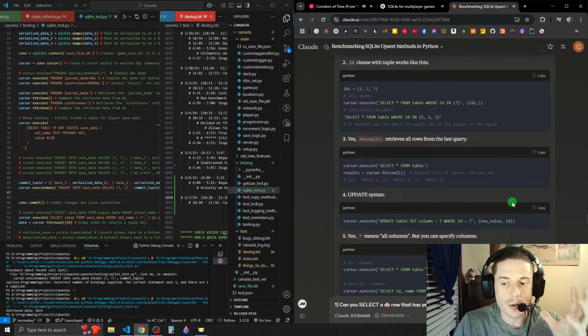And the tuple is a row, and each element is a column, the field associated with that column. So it returns a list of tuples. Gotcha. So fetch all returns a list of all the rows from the last query.